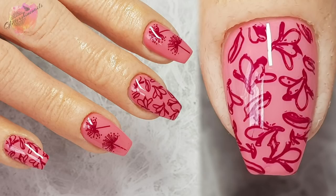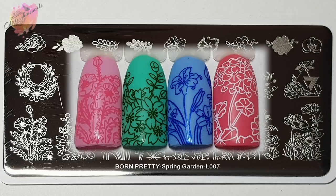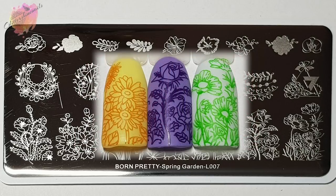It's very summery. Born Pretty Spring Garden L007 is full of stunning floral images. There is 7 large floral designs along the bottom, with 6 small circular images in the middle, along with 6 small images at the top, which 3 are layering. Again, there is a lot of possibilities with L007. A lot of these images would look amazing coloured in.